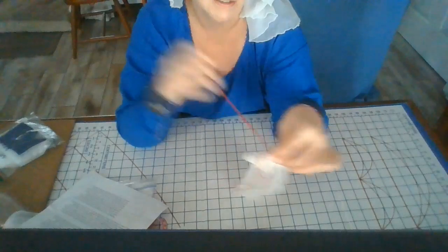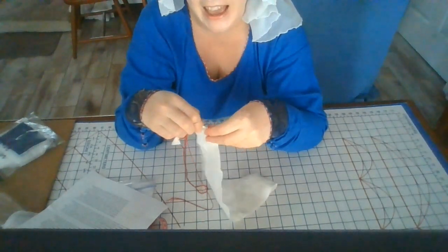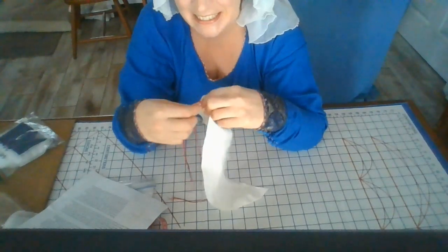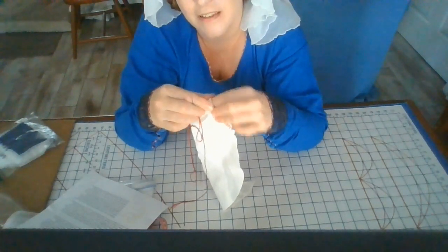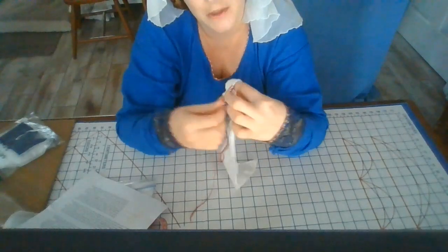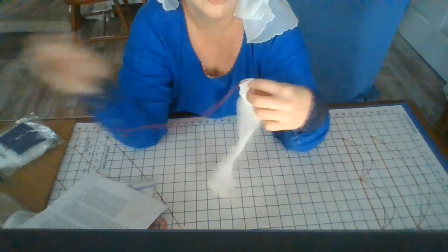If the authors of Textiles and Clothing had described it as simple a process as I think it is, I probably wouldn't have tried doing it. Except maybe, okay, it's still the best way to hem a silk veil. It's just super simple, so not exciting there. Oops, I let go. And there we have another stitch.